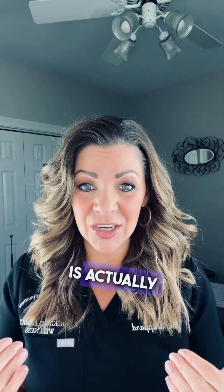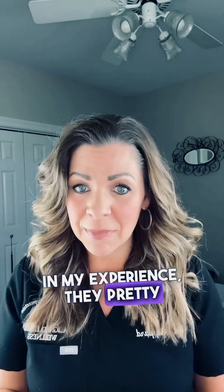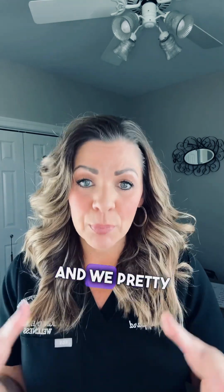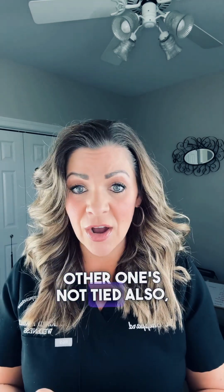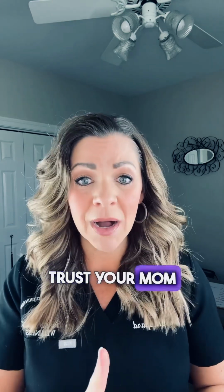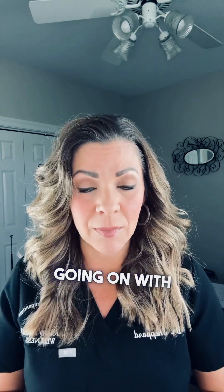A lot of times you're told, oh yeah, your baby has a lip tie, but the tongue is actually not tied. In my experience, they pretty much go hand in hand. If we've got a lip tie, we've got a tongue tie. Now, maybe they're not both causing a lot of issues. Maybe one is more than the other, but a lot of times they go hand in hand and we pretty much need to do work on both the lip and the tongue. So just because they say one is tied, let's make sure the other one's not tied also, especially if you're still having trouble. If you're doing good and your baby is nursing well and there's no issues with your milk supply, then we're good. But if you're still having trouble, trust your mom gut and let's check again and see what's going on with baby.